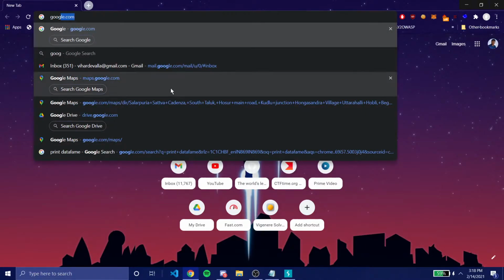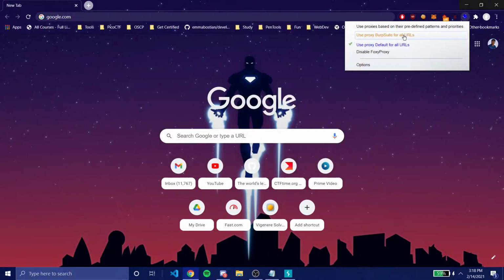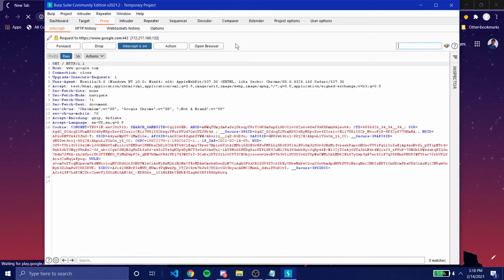Alright, so google.com. I'll just turn on the proxy again and enter. Same request, but this time see the user agent. Again, it's Mozilla 5.0, but this time it's Chrome, not Firefox. So that is a user agent. You can even modify the user agent. That will be one of your tasks too later. So you see, you can change it. I can remove it and put whatever I want. But yeah, I don't want to do anything of the sort.